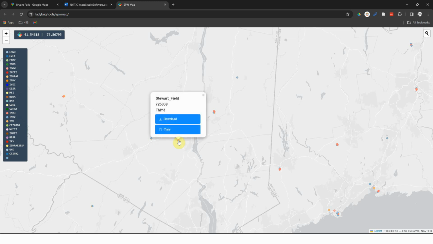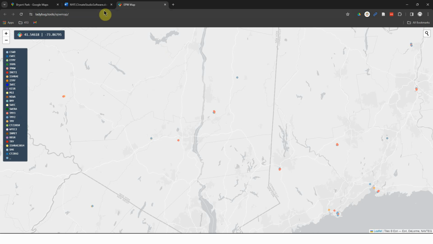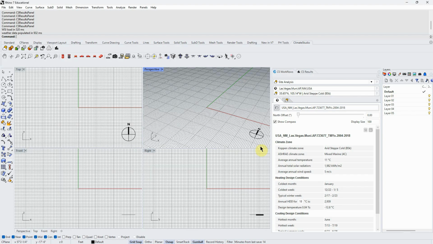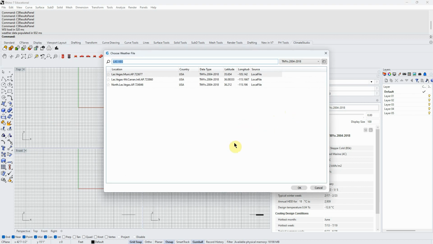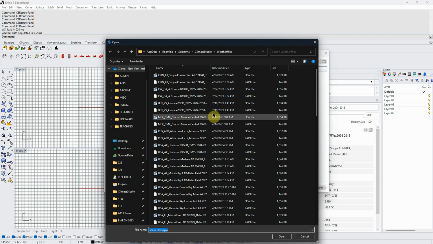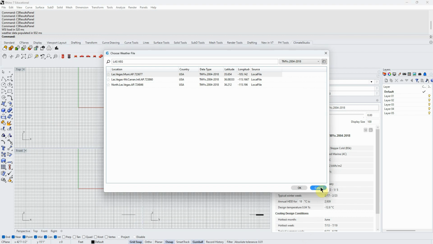So if I just were to select any place I wanted to get climate data for, I can just download it or copy it. This is actually a zip folder. You have to unzip it and then use the EPW file in Climate Studio, and so that means you'd have to put it somewhere in your computer where you can browse to and find it here. I'm assuming most of you won't do that, so I won't go into more details, but if anybody wants to ask me any questions about this, no matter what section you're in, please contact me. I'm happy to talk to you about it.